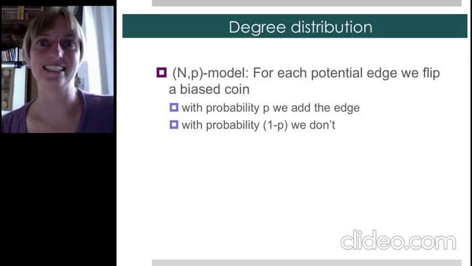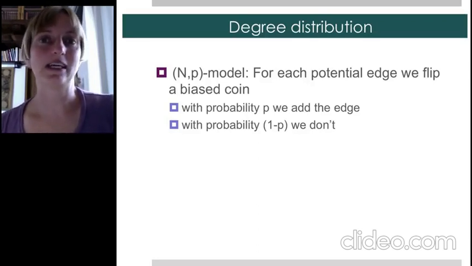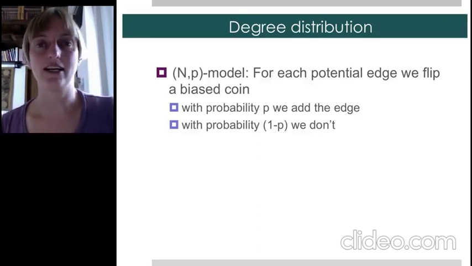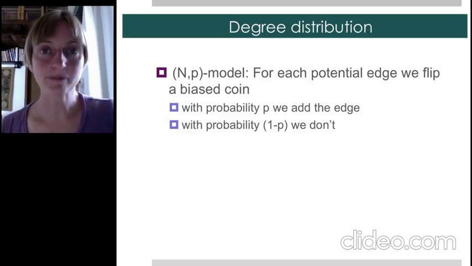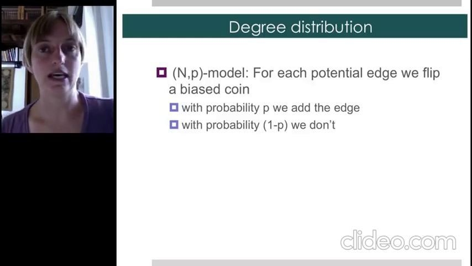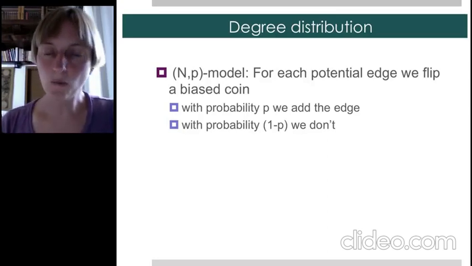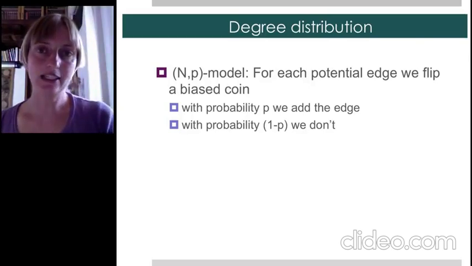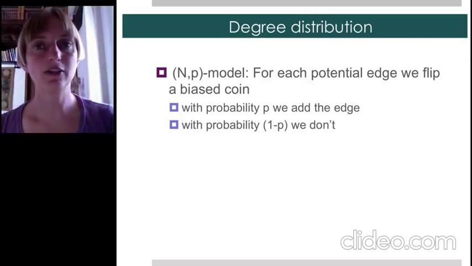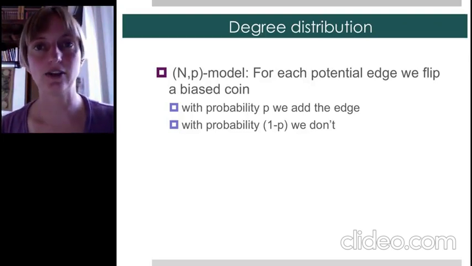So that is the goal, to illustrate how you can intuit some properties when you have a nice model of the network. So again, our model is we have n nodes, and with probability p, we add an edge between every pair of nodes. So we're kind of flipping a coin, right? So one node out of the n is going to look at the n minus 1 other nodes, and for each one it's going to flip a coin to see whether they're going to share an edge or not.